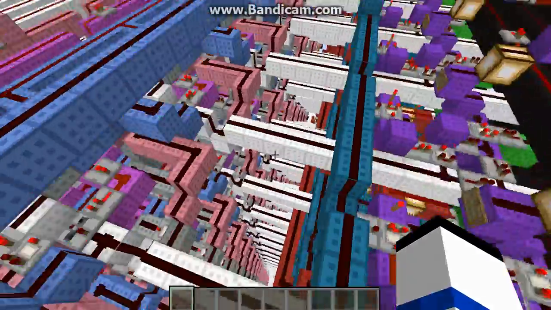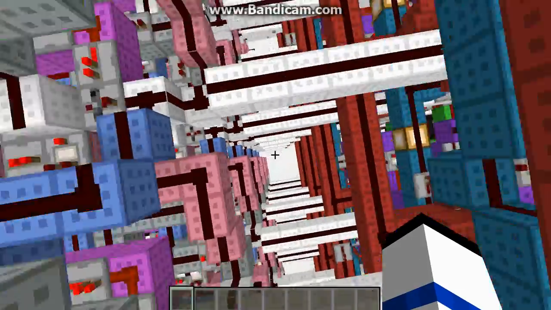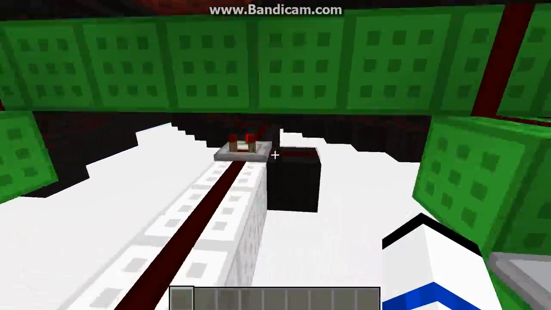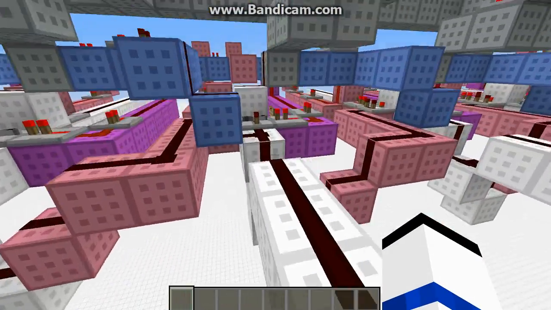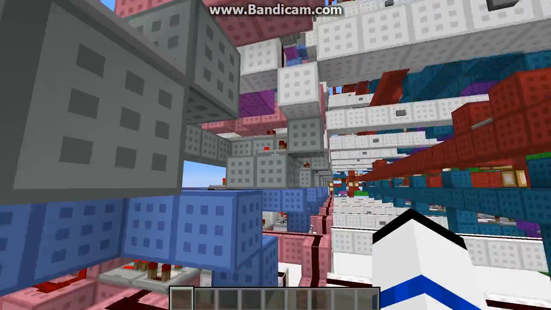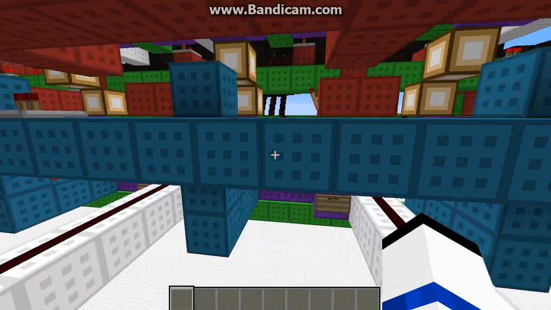So from there, once a block goes all the way down to the bottom, it'll hit the bottom, of course, and then what happens there? You need it to stop falling. Now, what happens here is I actually separated it into 2 systems. As you can see, there's a clear divide between them. So over here is what I call the physics section, and over here is what I call the saving section.